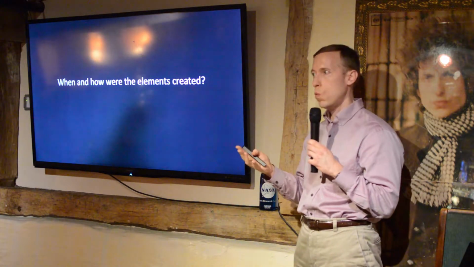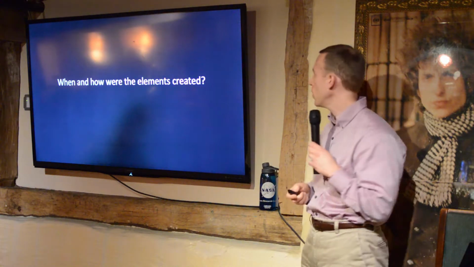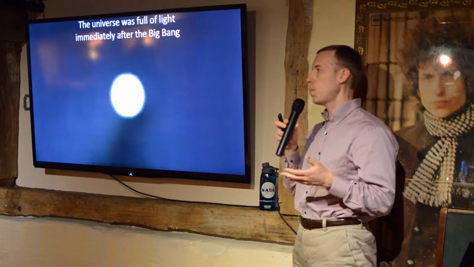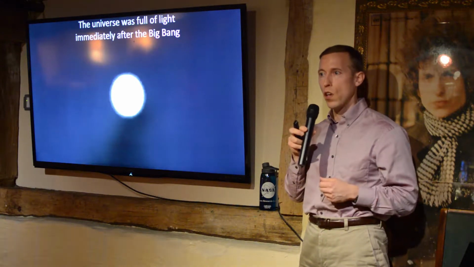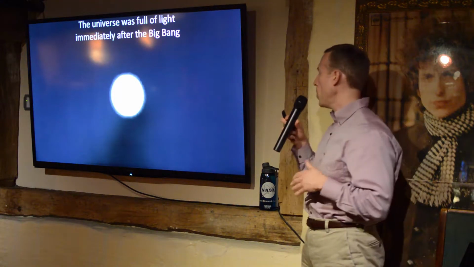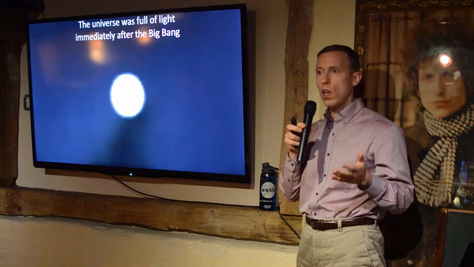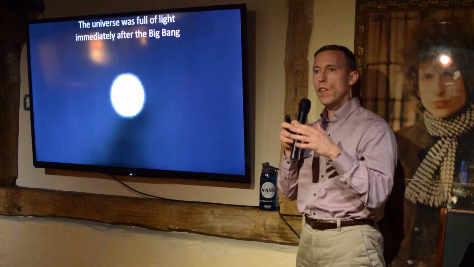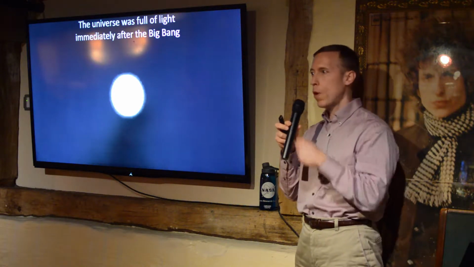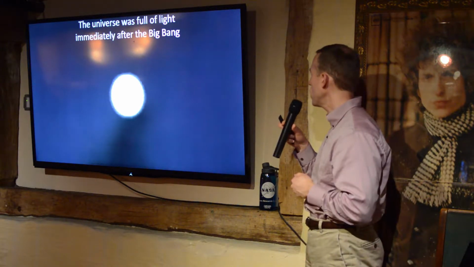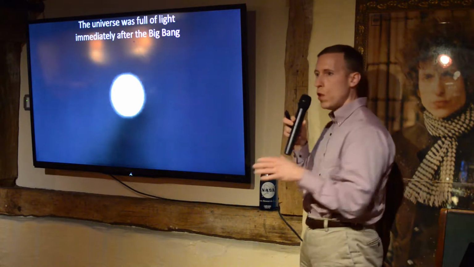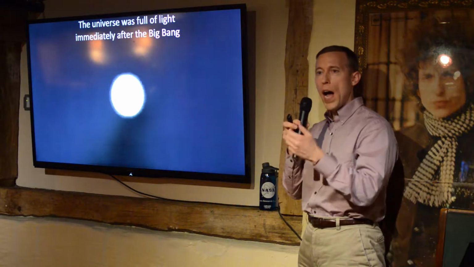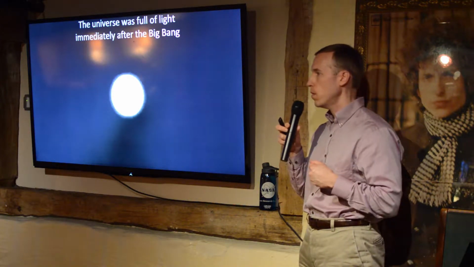So when and where were the elements created in our universe then? Well, we start off with the Big Bang, the huge explosion that gave birth to the universe billions of years ago. At the moment of the Big Bang, the universe was full of radiation, it was full of light. And then in a split second, much of this radiation transformed into protons, into hydrogen atoms. And at that time, during the first few minutes after the Big Bang, the universe was hot enough for hydrogen atoms to fuse together to make helium.